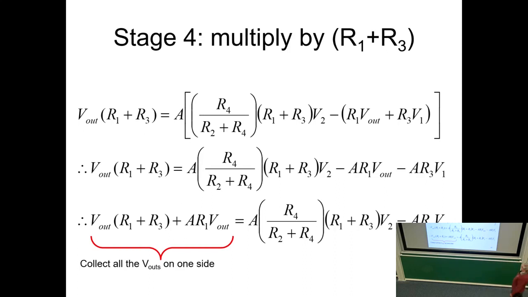Okay, so there's various different ways of doing this. Here's one example. We can multiply through. What I'm really trying to do is collect terms. So I'm trying to collect V outs on one side and V ins on the other side. You can do that however you like. I've stepped it through here because I tend to make mistakes. Over many years, mistakes have been ironed out of this.